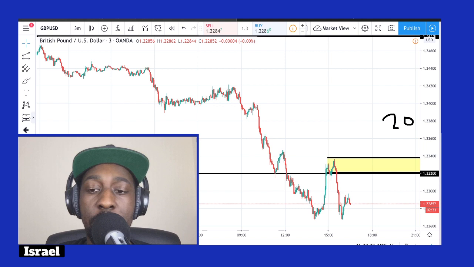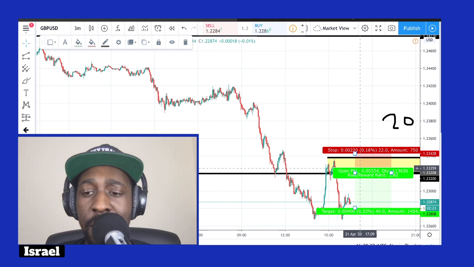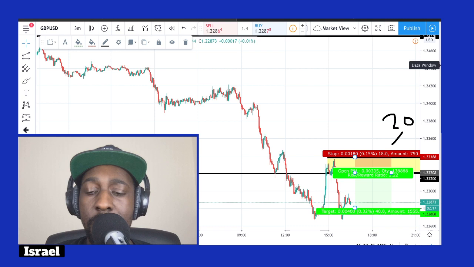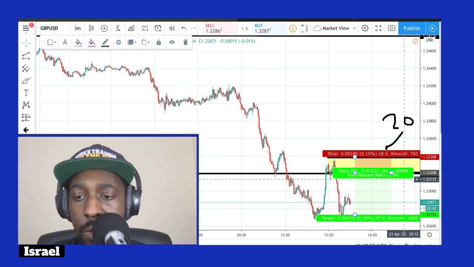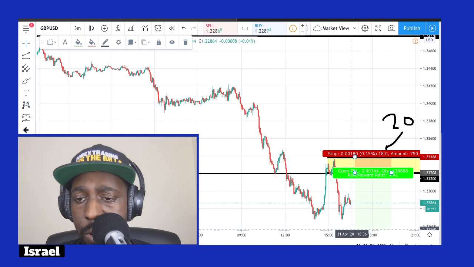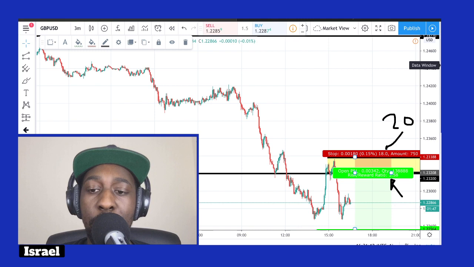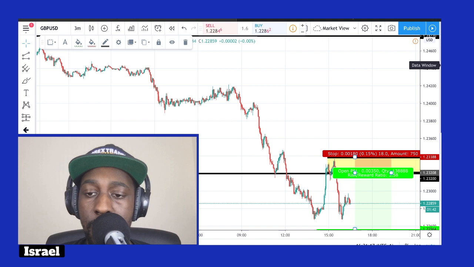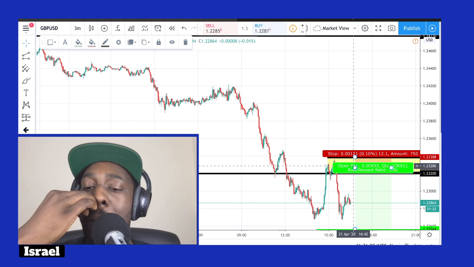Because when it comes to trade opportunities, right, like I've already mentioned, if this is a potential 20 pip region, it's 18 pips, what it says here. This is an 18 pip region. That means we talked about 70, right? But if you see this number here, you see it's changing. You see this number right here is changing, and we want that to get to at least 3-1 risk to reward. But the point is, as we look at this stuff, I've talked about this previously as well, if we can shrink this, if we can get a better entry, the risk to reward gets bigger and bigger and bigger, even without going for a bigger and bigger target.